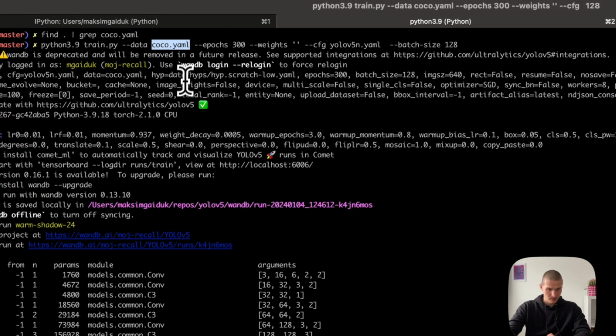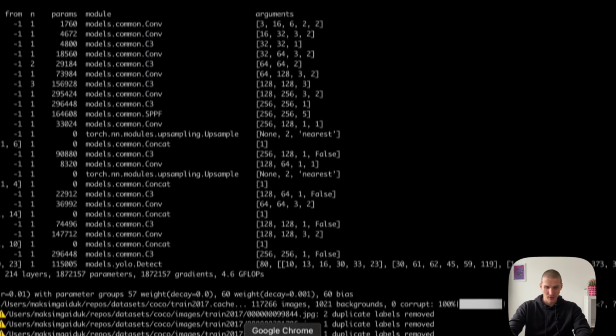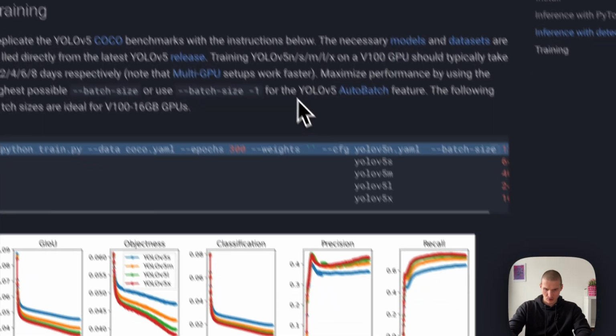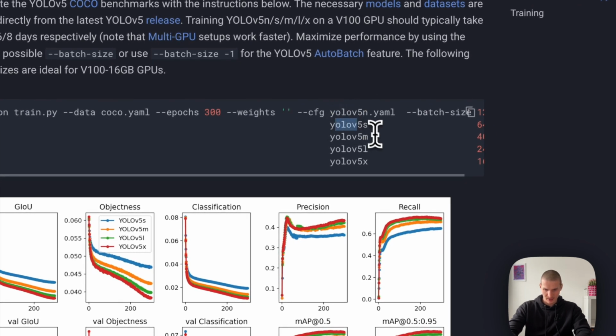Right, so moving on, we have passed the configuration for the data, then the number of epochs, which is like the training length. Then we pass nothing as weights, meaning that we are not fine-tuning any pre-trained model. We're starting from scratch. Then this YOLOv5n, that's basically a configuration file for one of the variants of the model. If I go back to the docs site, they have several variants: N, S, M, L, X. They're basically different sizes. 5X is like 8 times larger, and it will take like 8 times longer to train. So it's a good idea to reproduce starting with 5N, just because it's quicker, but maybe the 5X is going to be the better model.